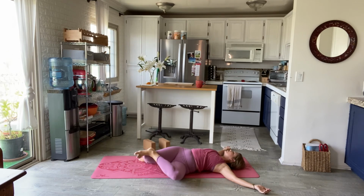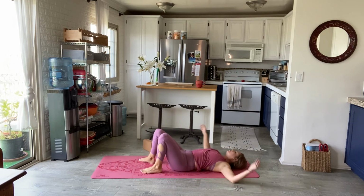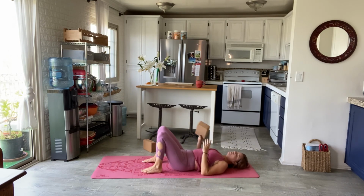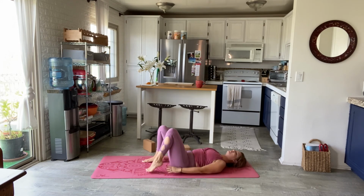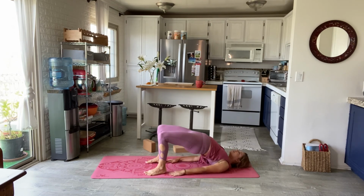Inhale through to center. Exhale, left foot down. If you have a prop and you'd like to set yourself up for a restorative bridge, you'll just lift your hips, slide the prop underneath onto whatever height feels good for you, and land here. Otherwise, we're coming into another set of bridge. So walk the feet in, touch the heels, press down through the palms, press into the feet, lift everything up.